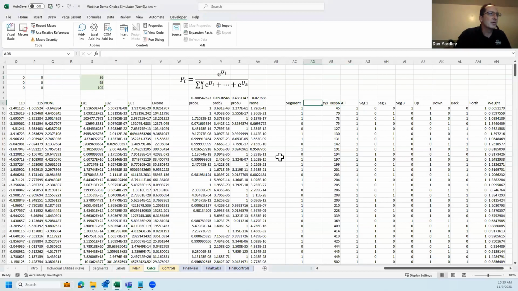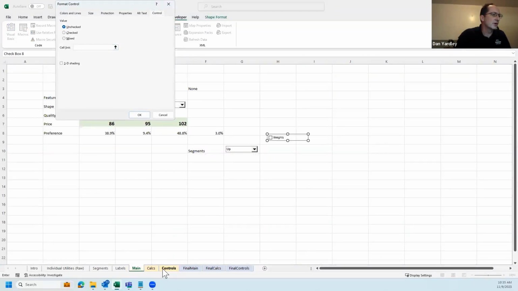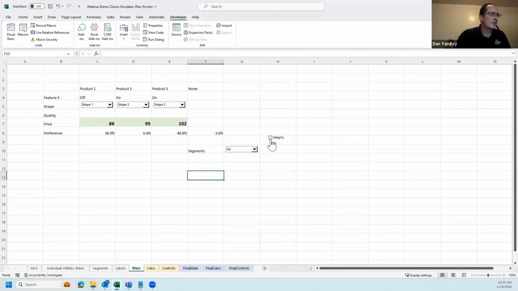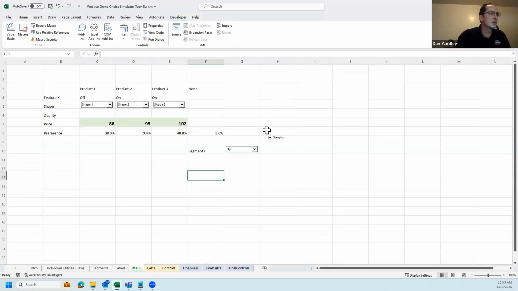And if we want to do that, I'd create a separate column. And I would need my drop-down box to be my control. Let's put it over here on my controls. Okay, so now when I click on this weights button, it's going to either be true or false.